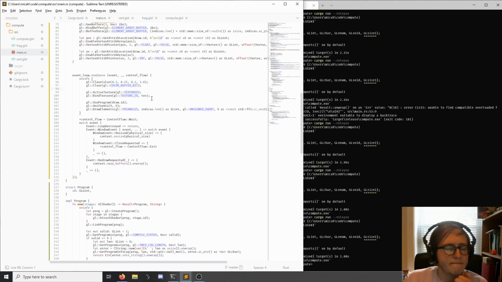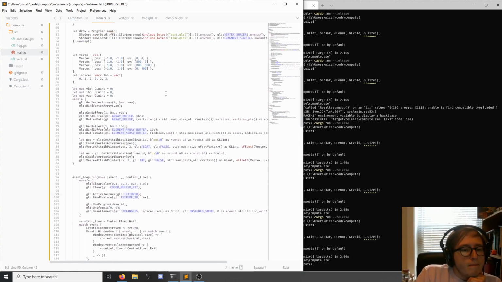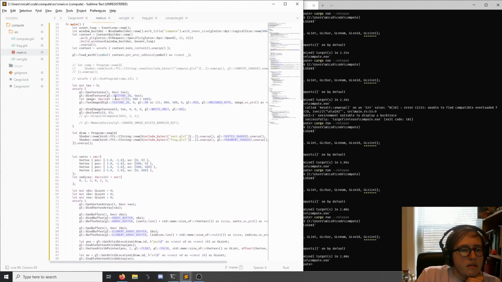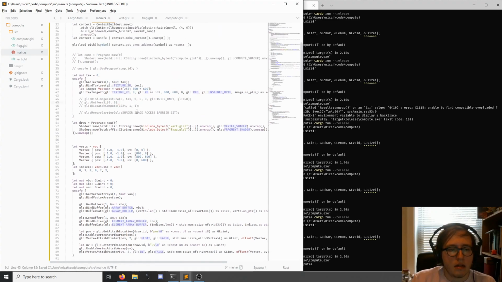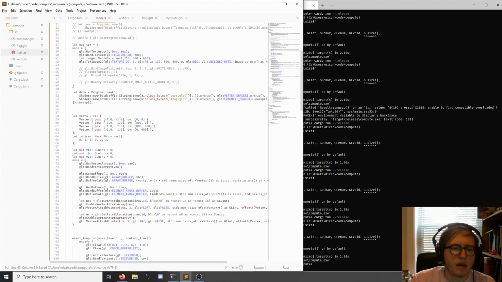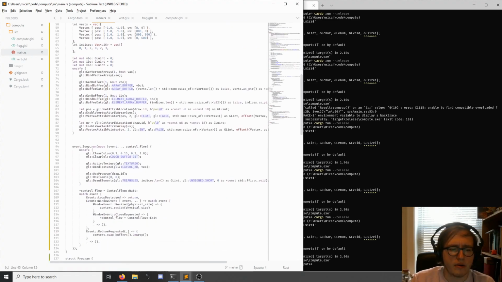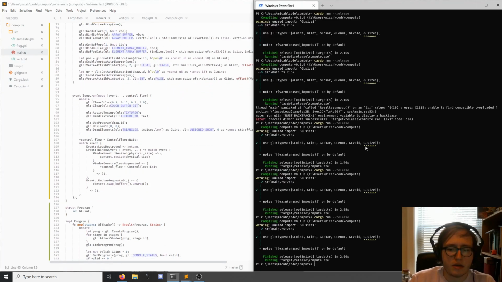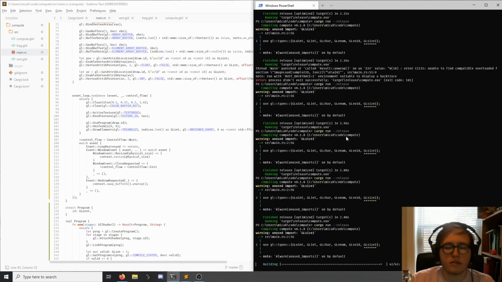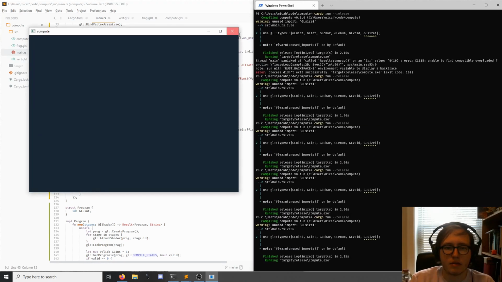So gonna comment this out. So now we only have the stuff related to uploading a texture and drawing a rectangle, and this should be easy to get right. I don't know why I'm not getting this right.